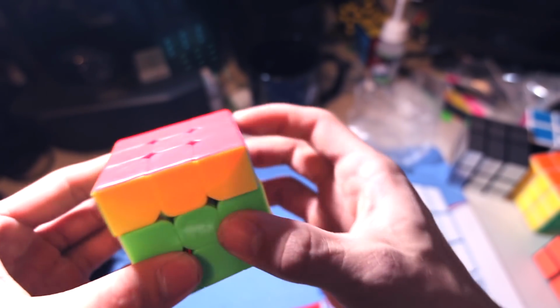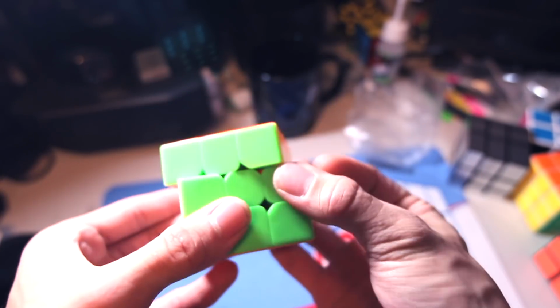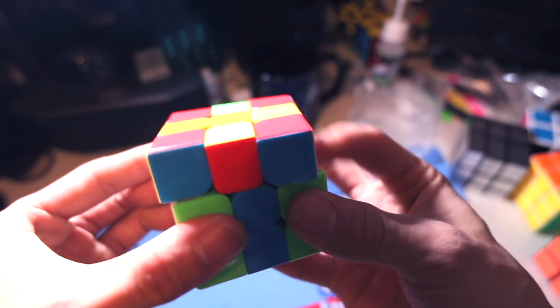But first impressions, first turns, I'm actually very surprised at how well this thing turns for the rap that it's got. It must just be the unconventional look and size of this thing that really gave it that bad rap. But I'll definitely do some solves on this. I'll post that on my Instagram, and I'll see exactly how it performs. It's a really interesting cube, and I'm very glad to have one of these, at least one of them, for the collection. I have a couple more coming, I think in black, and a couple other colors, potentially. But I'm very interested in this cube just in general, and it is very, very, very weird. Definitely suggest picking one of these up while you still can, if you're a cube collector and want to have one of these for your collection. Let's just quickly try super flip on this one.